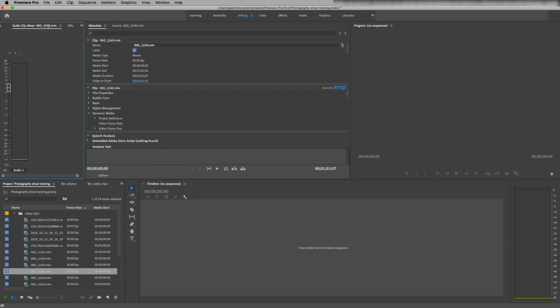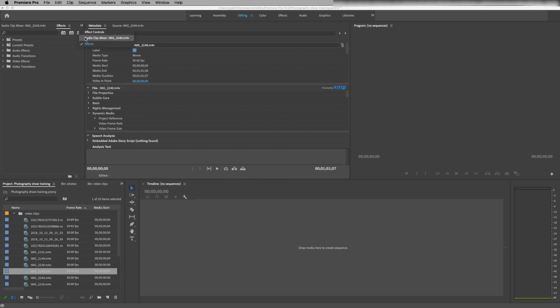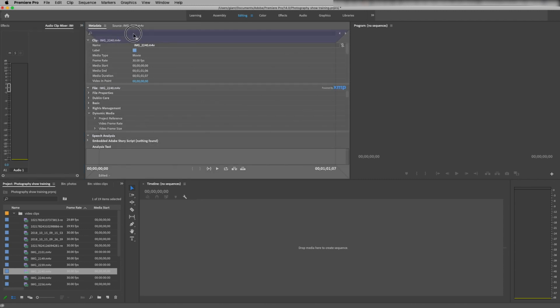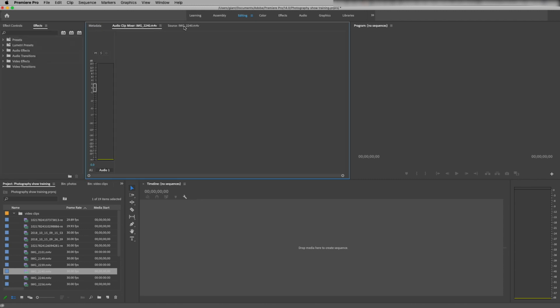So once you've got more panels than what you can see within your display, there's a little double arrow that appears in the corner. By clicking that, it allows you to see the rest of the panels. Similar to what we had here in the project panel, it was smaller. If I click, you can see there's lots more panels that we can open up. If I click the arrow, I can go to effect controls, I can go to effects, I can jump between them. Audio clip mixer. So I'm going to take the audio clip mixer and pop it back over so that it joins in with the metadata and source.